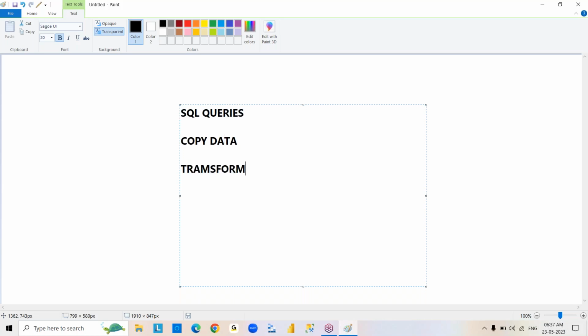Then you have to concentrate more on transformations. This is really important for us. Then DAX functions, data analysis expressions. After that, report creation.